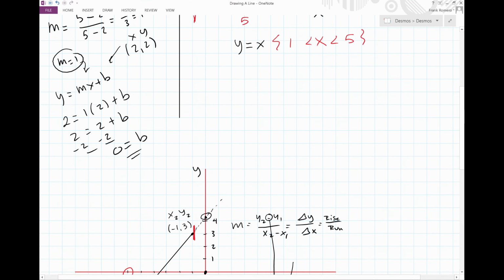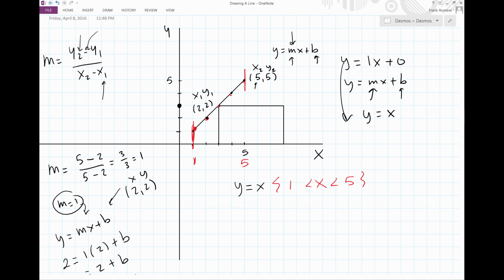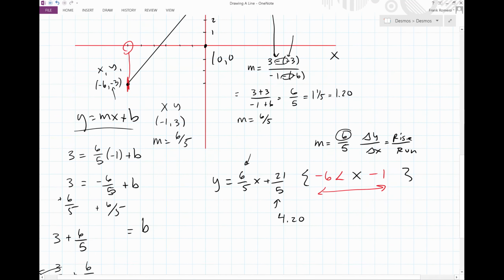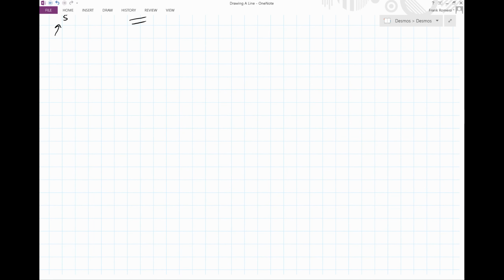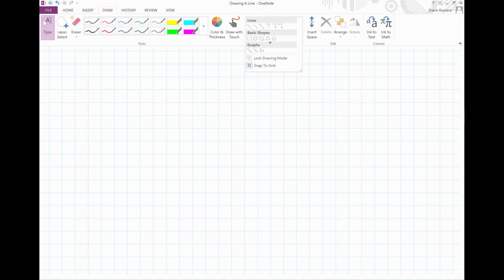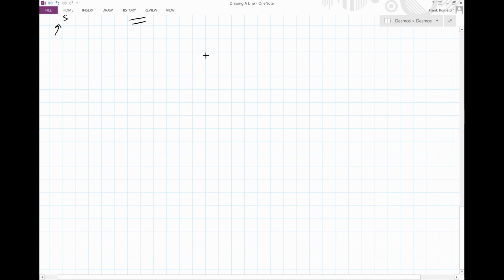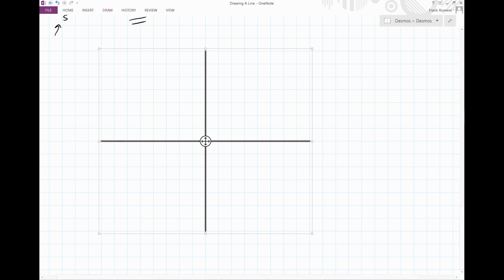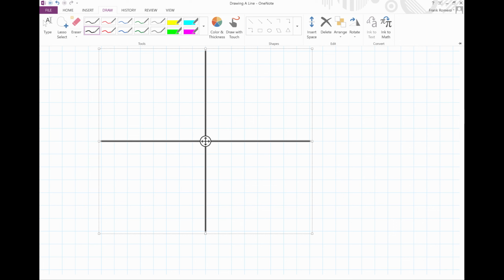Okay, if we go back to this one very quickly and we extend the line, it hit exactly at 0, because that's what it told us. The y-intercept is 0. The y-intercept is when our line crosses the y-axis. Okay, let's try another one. Oh, let's go over here. Again, we'll do it maybe a little bit different. I don't know, we'll see how it just comes out.